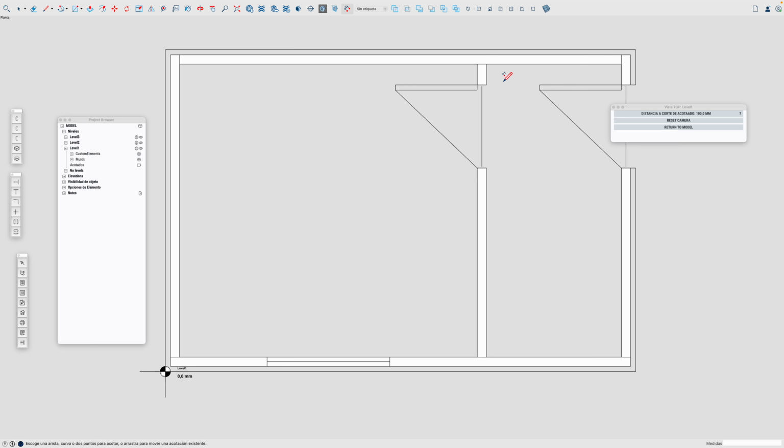So this is to apply dimensions. This is like the dimension space, and you will be applying all the dimensions you want here. Of course, you can erase as well, because we are using the SketchUp dimension tool here, right?